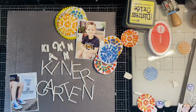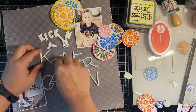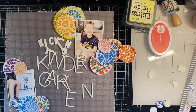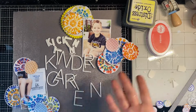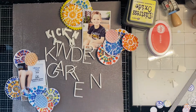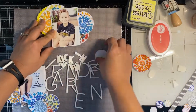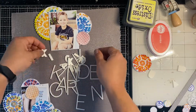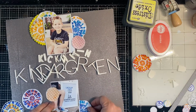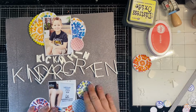Originally, I had gone into the design of my page thinking it was going to be a diagonal design, which I do a lot. I typically go from left down to the right, so I thought I'd switch it up. I start building the page, and I'm just not loving it. So I decide to switch it up even more, and I pull over the photo and the elements to the center top, then put my title in the middle and do the same at the bottom with the other photo. And I like the way that looks a lot better.